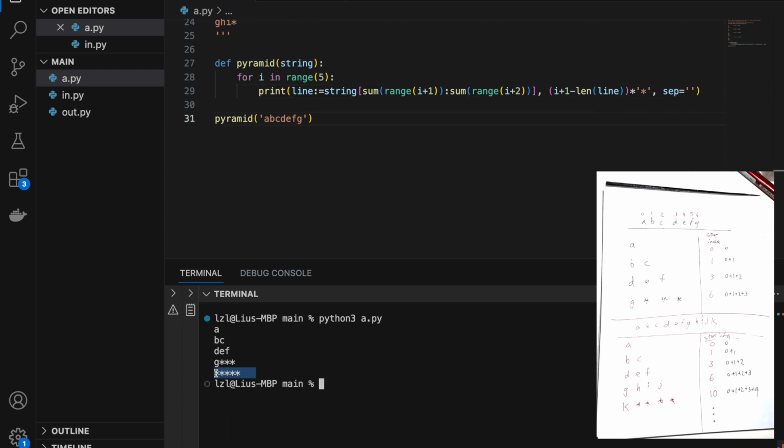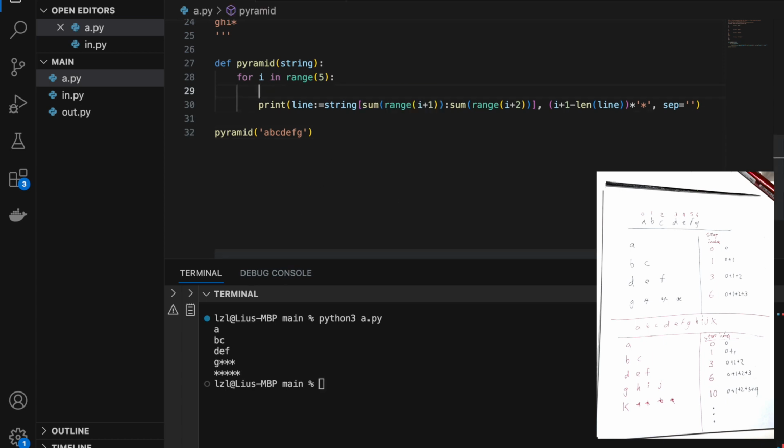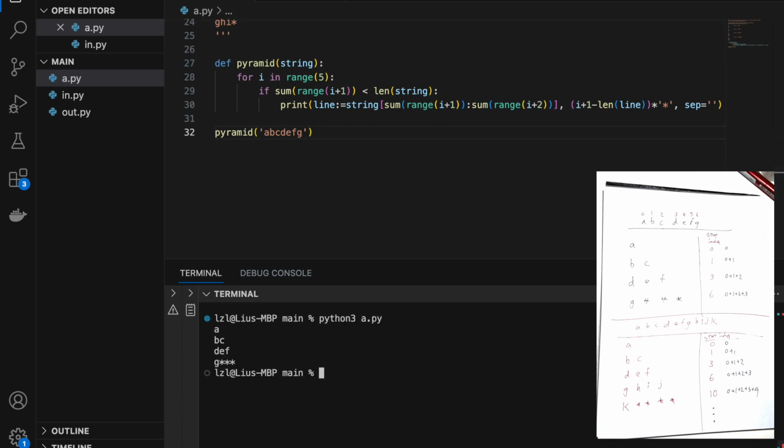So next, we have to get rid of this line. And how do we know to get rid of this line? This is because the start index here is more than the length of string. So this is our start index. And we add an if statement here. So if sum is more than the length of string, we do not do anything. So instead, let's put less than, and we add a tab here. So once again, if we run this, we will get the correct answer.